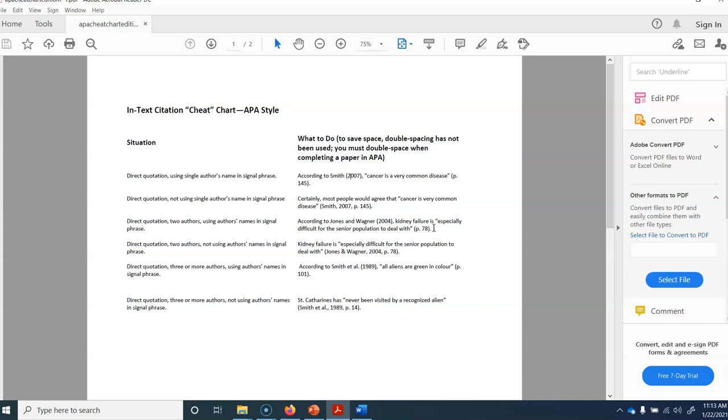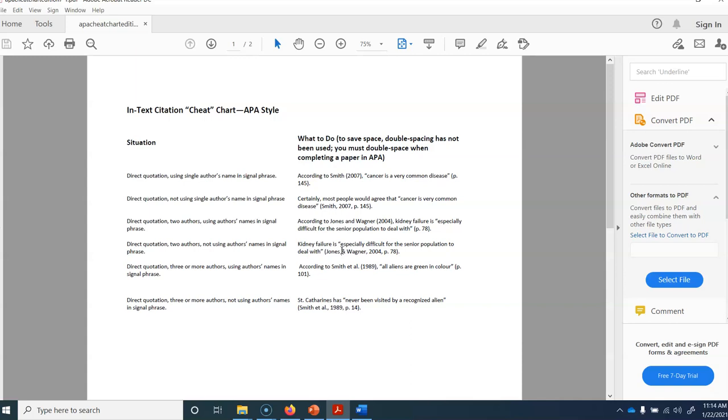But I'm going to do something a little bit different this time. I'm going to put in, after my quotation, the first author's last name, followed by an ampersand, the and sign, followed by the second author's name, comma, year of publication, comma, P period, space, page number, close the bracket, period. So the difference is if I'm using the names in my sentence, I use AND between the two names. But if I'm using the super bracket at the end, I use the ampersand.